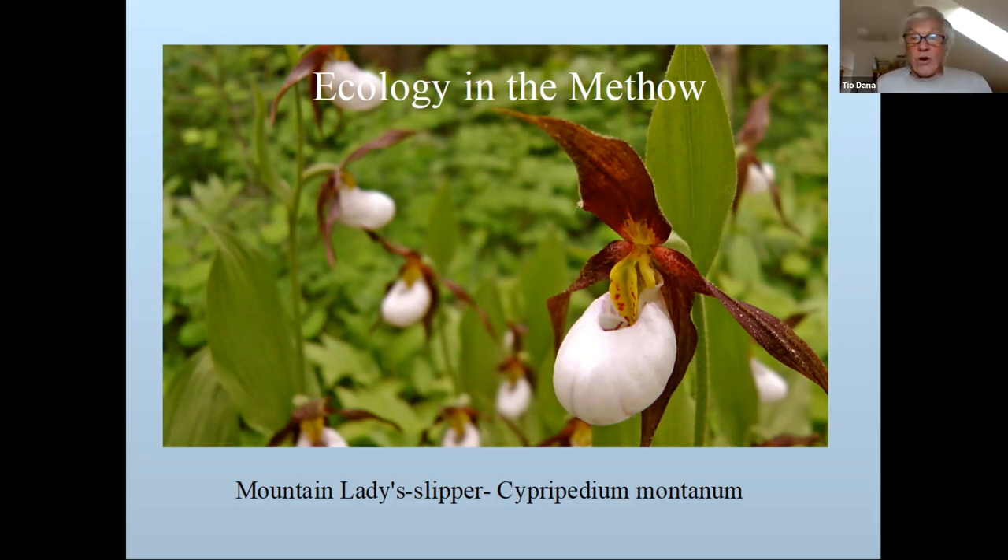I want to put in a plug for the subject called big history, which is really the evolutionary story mostly of the planet. As we talked about in geology, it's not just life on the planet — the rocks have evolved over time. There's a lot more continental rock and more continents than there used to be. Continental rock is silica, which has a lower melting point than iron-magnesium. If you heat rock to a thousand degrees, the silica will melt and the iron won't. Rocks have evolved over time; the silica came out of more complex rock and formed continental rock. The universe is on a journey, and life on the planet is on a journey.